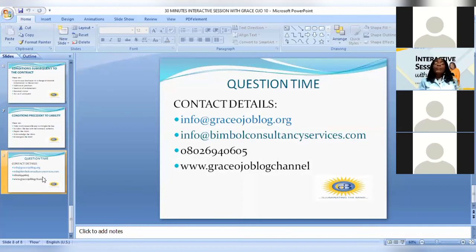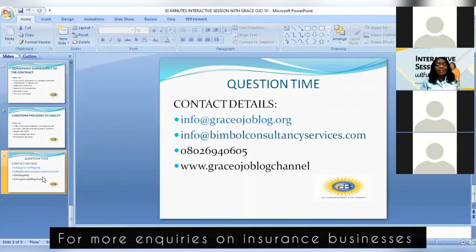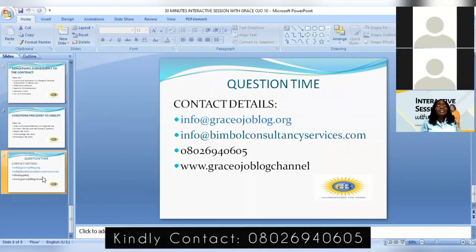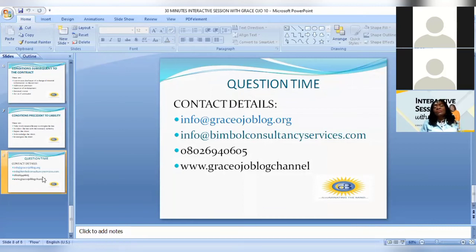That's what I've said. Probably his broker will know. So once his broker is able to present the documentation, the insurer will go ahead and settle the claim. That's what I've just said, that the insurer only needs to be informed. That's why it's always good to do your insurance through your intermediary. Somebody will know. Insurance business is not a hidden business. His family member might not have known, but his broker or his consultant will know. I hope you understand what I'm saying. So somebody will know, and once the insurer knows that this person needs to be settled, you'll be settled.